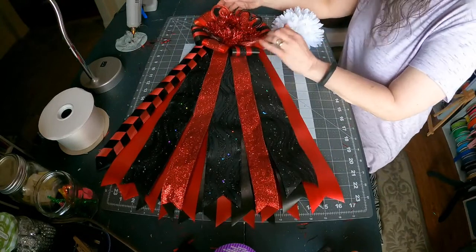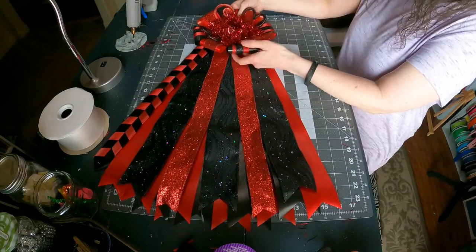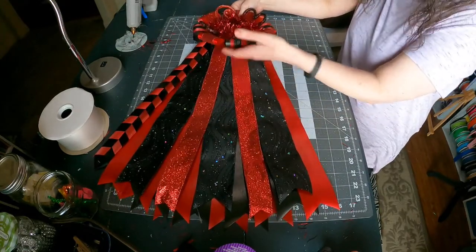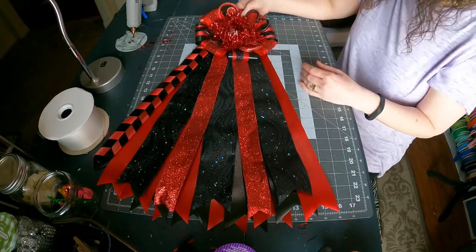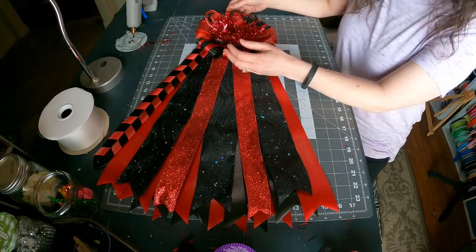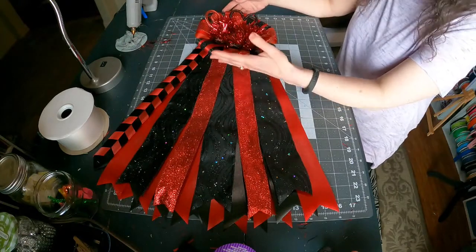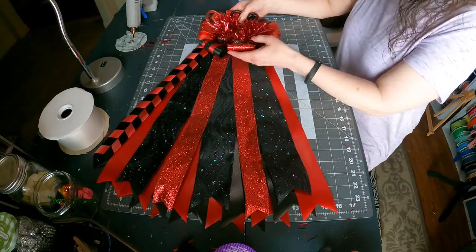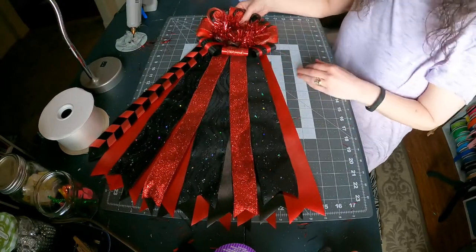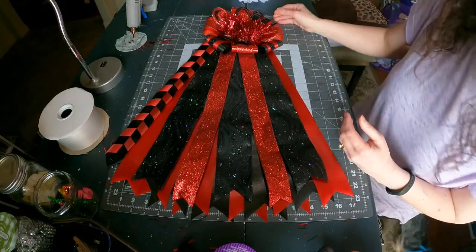Of course, I want to wait till I get my braids and everything attached. You can go ahead and attach it up here and then leave that open down here to keep attaching stuff, but it'd be kind of a pain. I noticed you can buy pre-made mums at Michael's and stuff, and they're ugly, but they don't glue them down right here. At first I was like, why are they doing it like that? Why didn't they glue them down? And then I realized it's so you can add stuff to it.